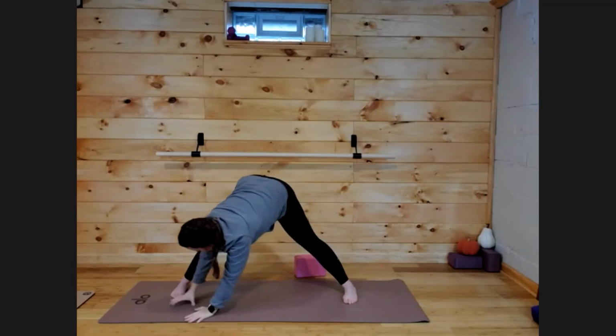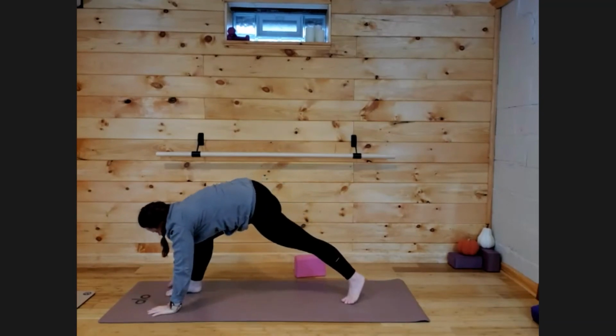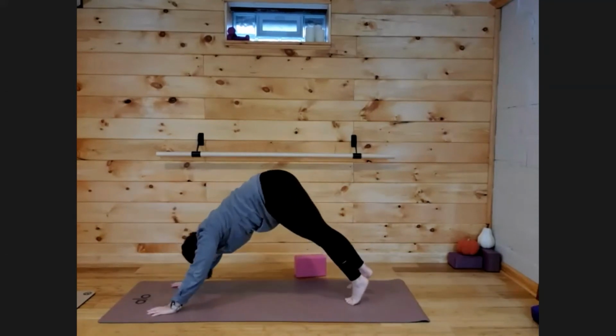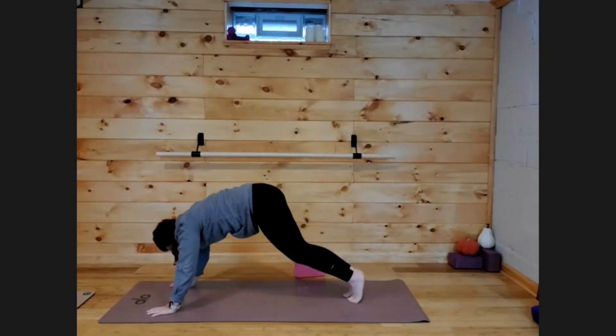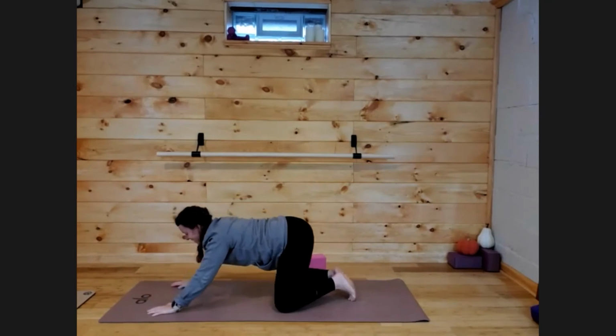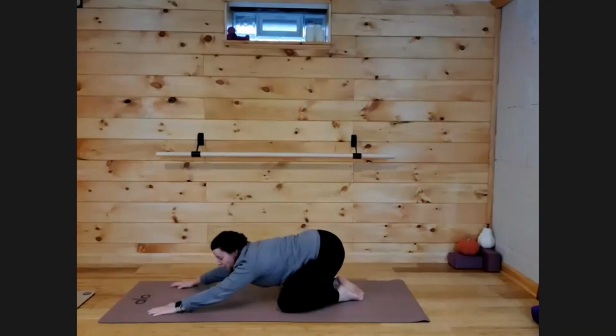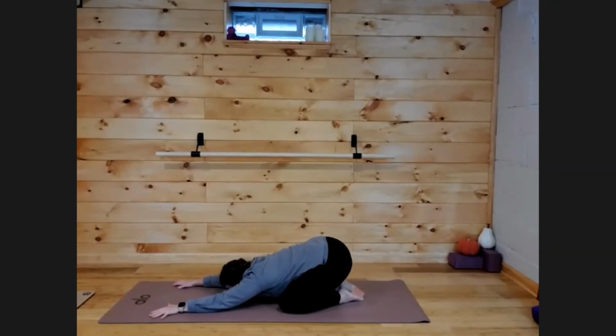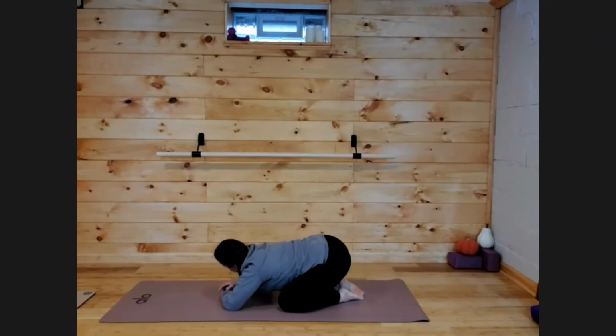We've done a lot of hip opening, so now can we do a nice juicy long held hold. Walk towards the front of the mat, step the legs back behind you, and then big toes touch knees, come nice and wide, sitting down. Again, you can always use your block here. We're settling into our child's pose, your ribs on either side, right between the thighs. Forehead comes to the mat.